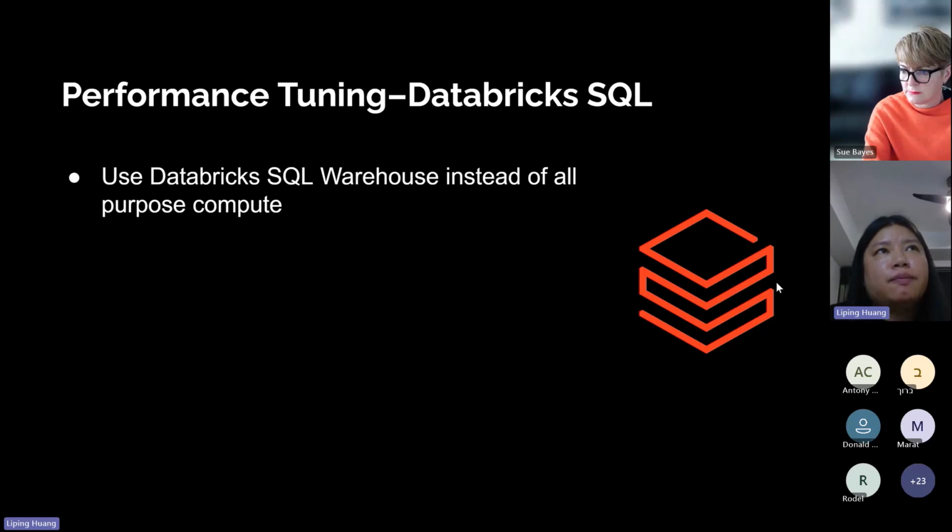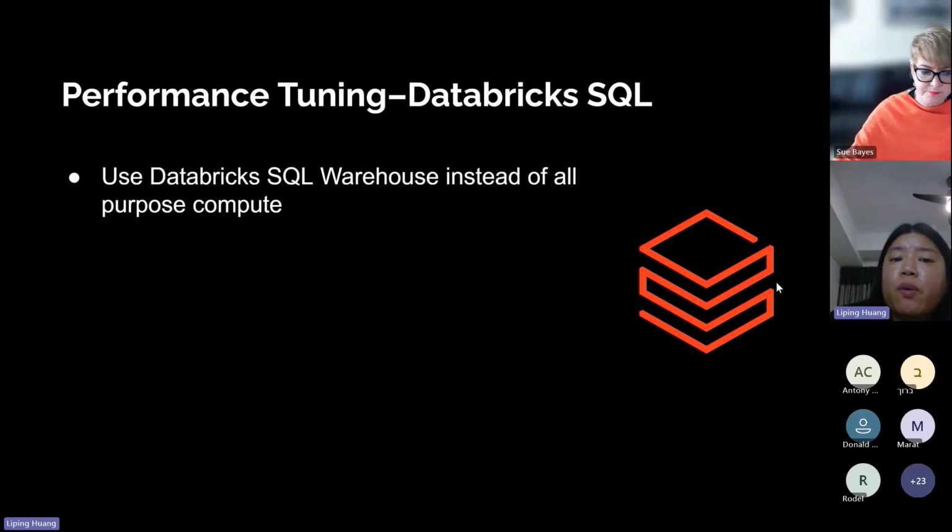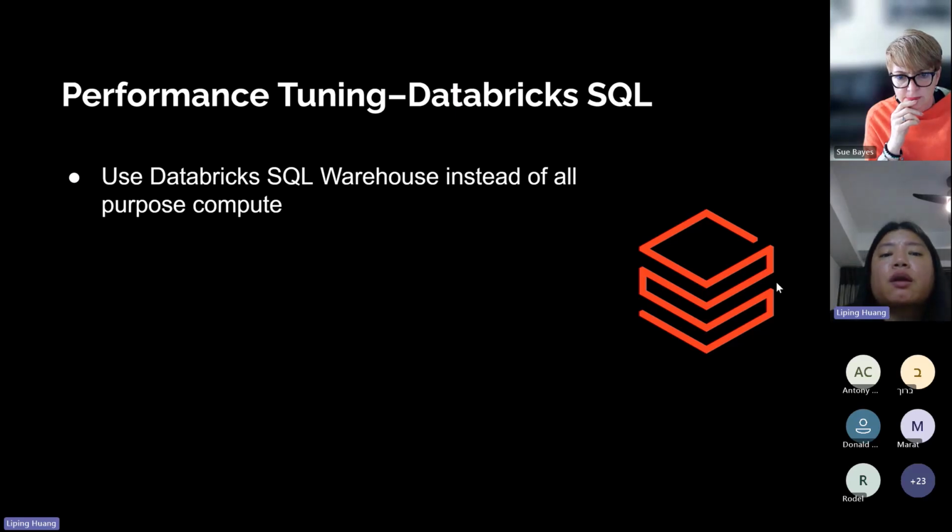In terms of Databricks SQL, again, this is becoming more and more managed, so there are not many knobs to turn, just a few things to be aware of. First is to use a Databricks SQL warehouse rather than all-purpose compute. A lot of times, customers will come to me and say it's not performing very well, Power BI on Databricks doesn't work. That's because they are connecting to all-purpose compute. All-purpose compute is built for data engineering workloads and notebook interactions, not for SQL workloads. So if you want SQL workloads to work really well, you want to use a Databricks SQL Warehouse instead.